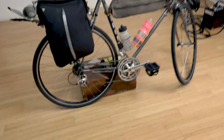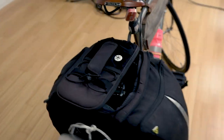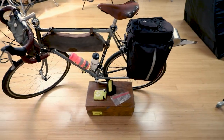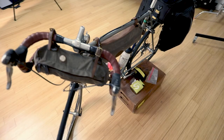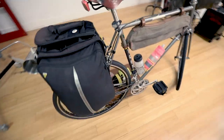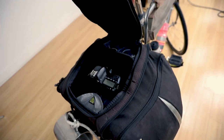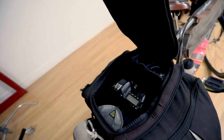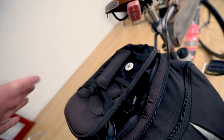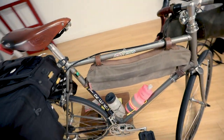So yeah, I think I've got most everything on the bike. Zoom out here a little bit. It's going to be heavy. But yeah, most of the stuff I want is here. Stuff I need to get to quick. Rain cover, camera bag, rain cover camera. All that stuff here, electronics. Stuff I can keep out of the rain, you know.